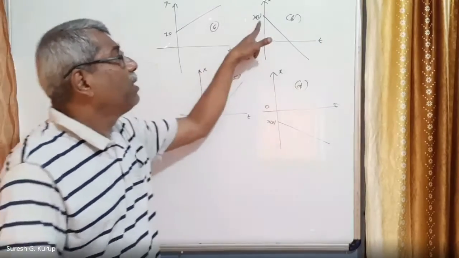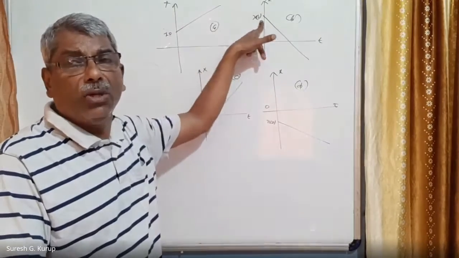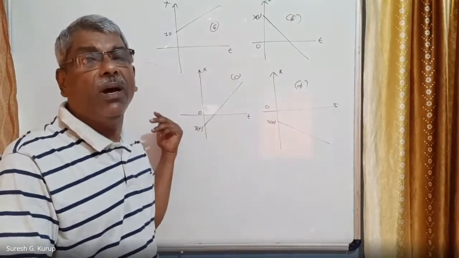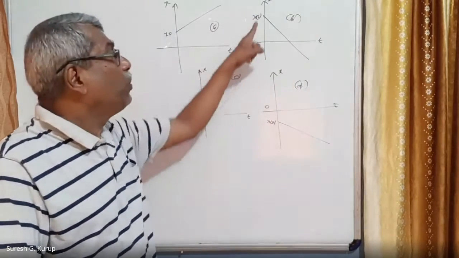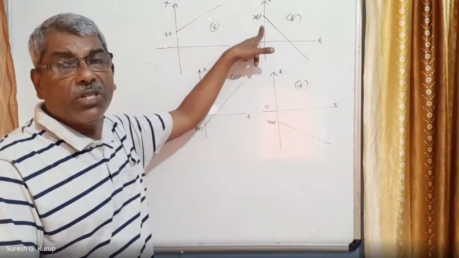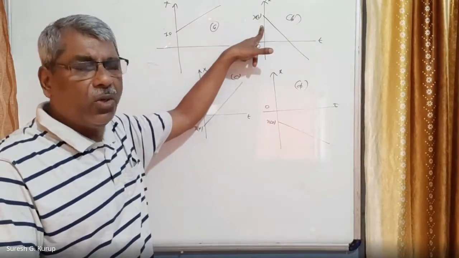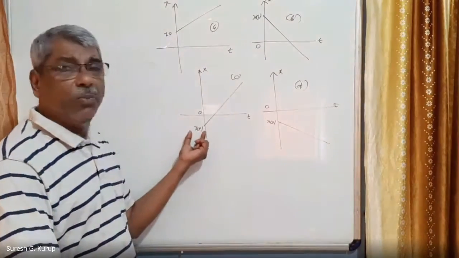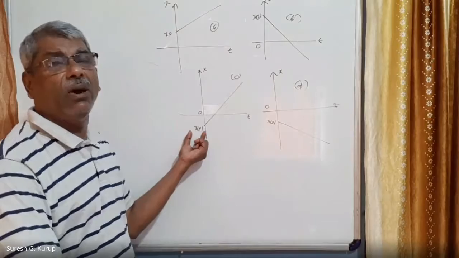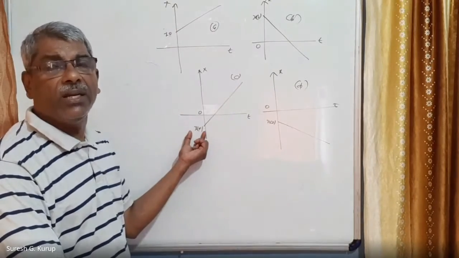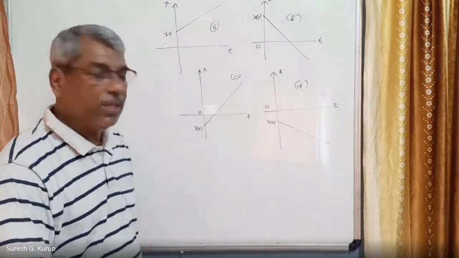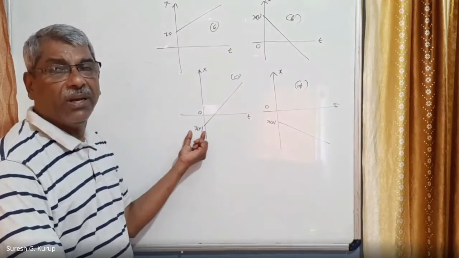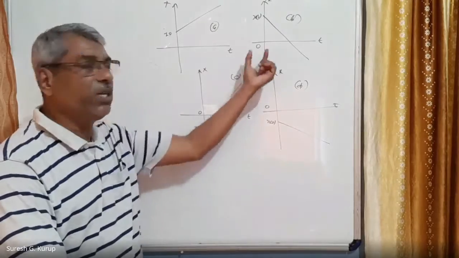In this case, the body is on the x-axis on the positive side, but it is moving in the opposite direction, towards the origin. That means its position is 0. x0 is positive, but velocity is negative. In this case, the body was lying on the negative side of the x-axis and it is proceeding towards the positive side. That means its initial position was negative, right? x0 is negative, but velocity is positive.